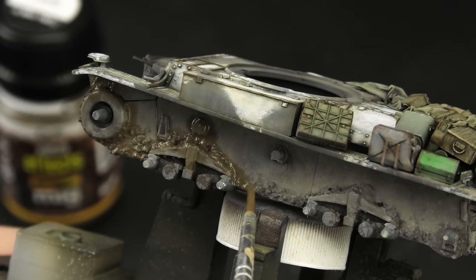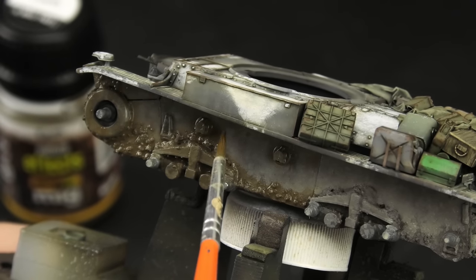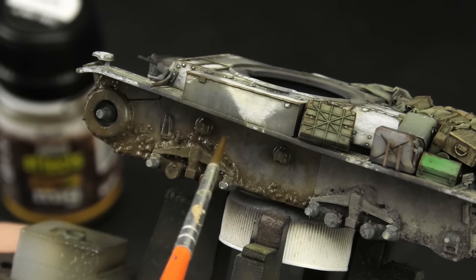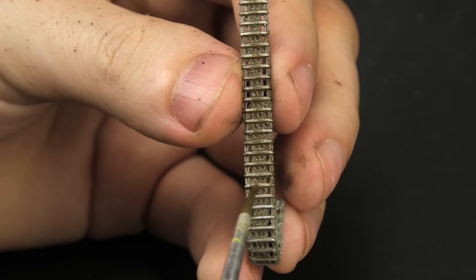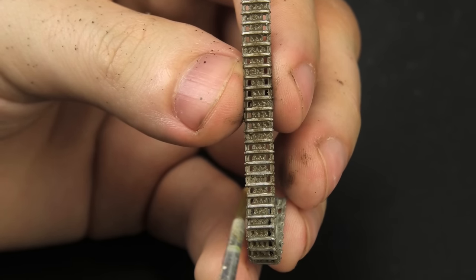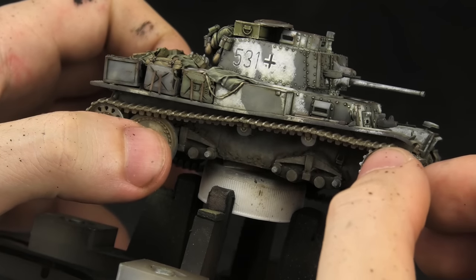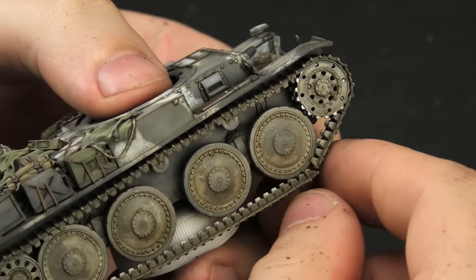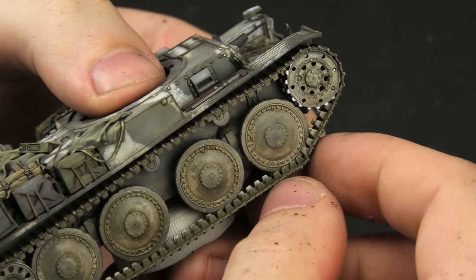Dark tones were added with Earth — that's the actual name of the color. The entire process is about using previous layers to our advantage: the pre-dusting was improved with speckling and blending of the Rainmarks effect, while the still-visible dark texture paste was improved with a heavy wash of Earth, blended with enamel thinner so it would nicely melt into the dry earth tone. The tracks were painted in the same manner, but here I had to paint the polished parts with silver. A shoutout to the silver paint from AK's 3rd Generation Real Colors of WWII — it might be the first metallic paint that doesn't have suspended metallic sparkles and truly looks authentic. Finishing touches are easier to apply with the running gear assembled. My friend likes to keep the wheels and the lower hull separate, which is also a good option, though I personally prefer gluing everything together when finished.